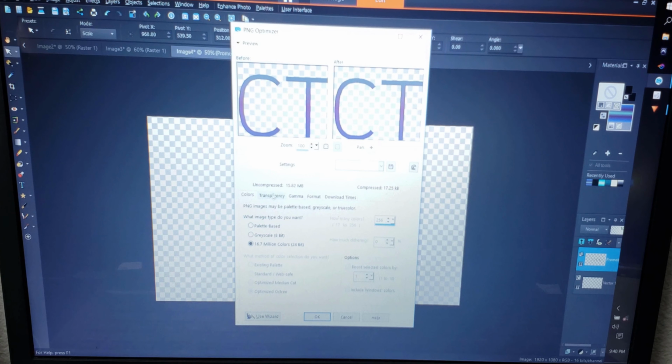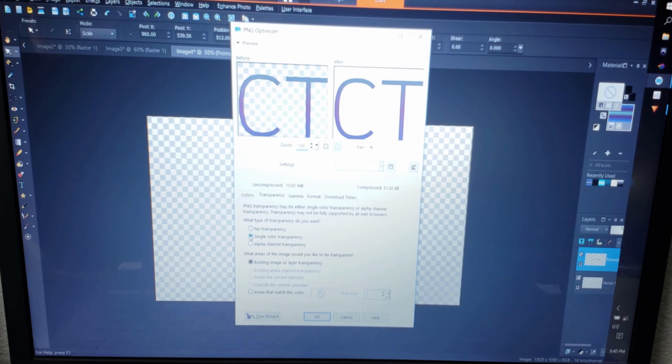And then we go to the second tab, and we have no transparency, which means that your vector will be on a white background, and it won't be see-through, or single color transparency, which is usually what it defaults to.